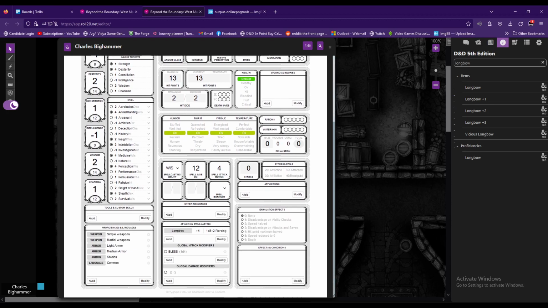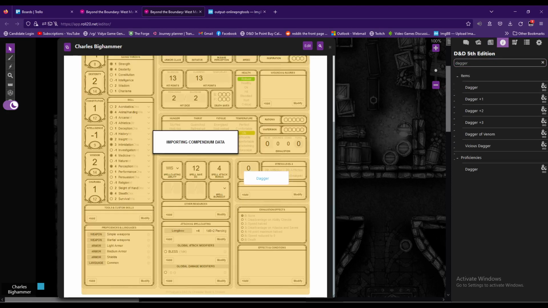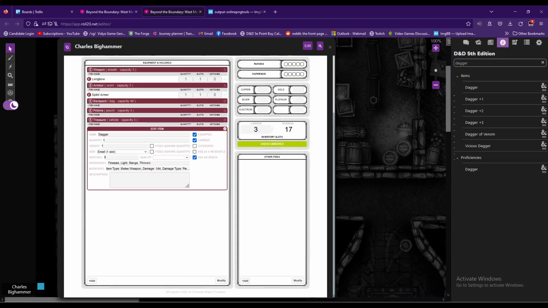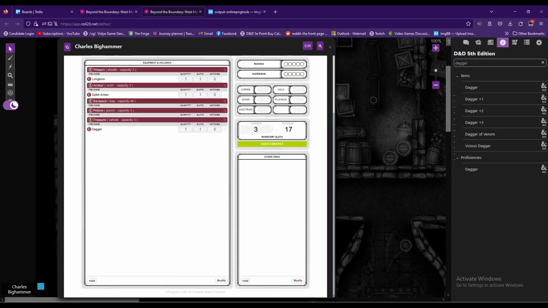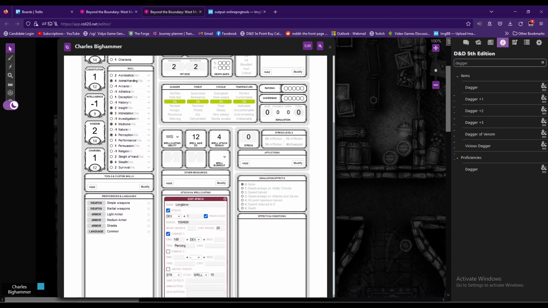And what it's done now is that there's an attack section here. In this example as well, I'm going to grab a dagger and do the same thing. And now I have daggers to throw as well. So you see I have 2 macros, and these macros are actually smart. They've already added your dexterity bonus and proficiency with longbows and daggers.